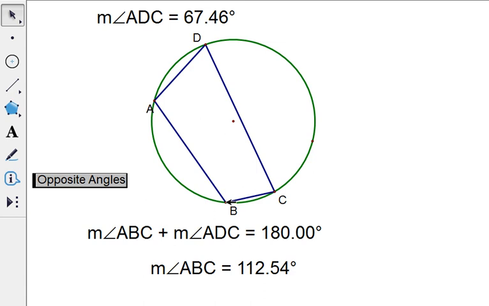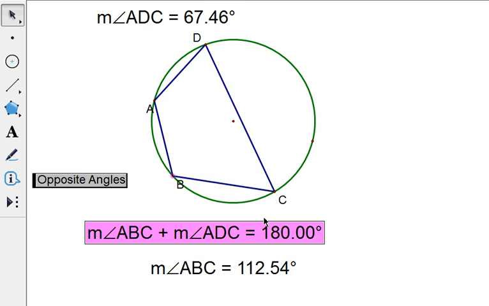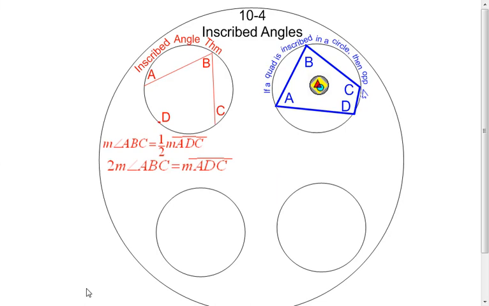If I move B, nothing changes because the measure of the angle is not changing. And the reason the measure of the angle doesn't change is because the measure of its intercepted arc doesn't change at all. C and A stay put. It's just where that vertex is moving. So that's why the measure of the angle doesn't change. But the moral of the story here is that if we have those opposite angles, they are going to be supplementary. And I put that in, and then I just wrote the two little equations that would represent that as well.